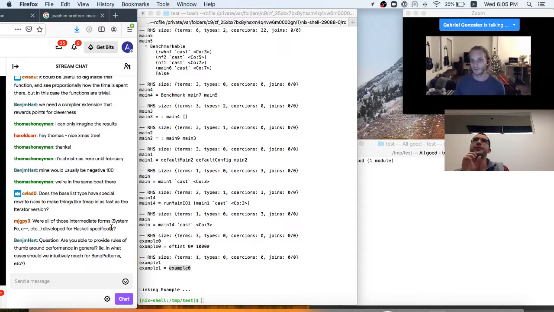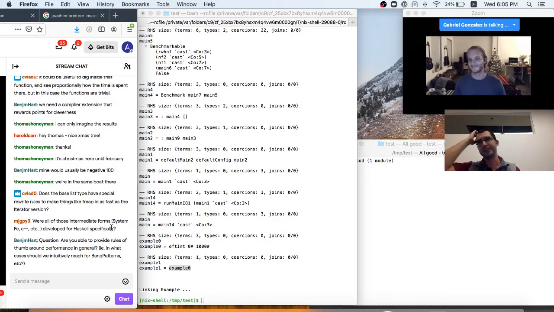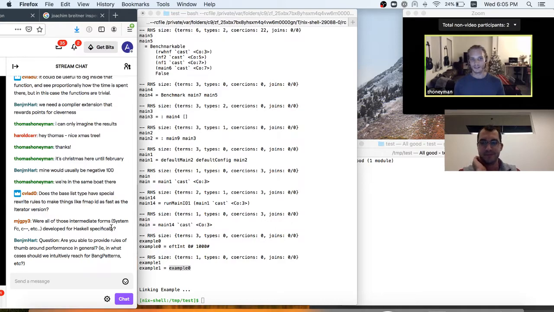What I said before was slightly wrong, actually. Haskell's closer to System F Omega rather than System F, for all the pedantic type theorists in the audience. And then they added System FC, which I believe is like System F plus constraints. To quote, we introduced System FC, which extends System F with support for non-syntactic type equality. Okay.